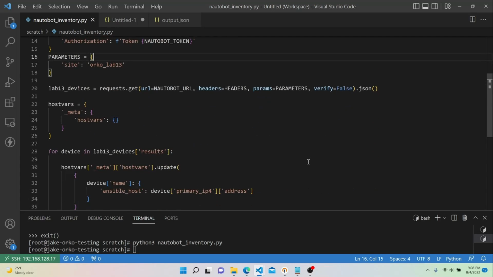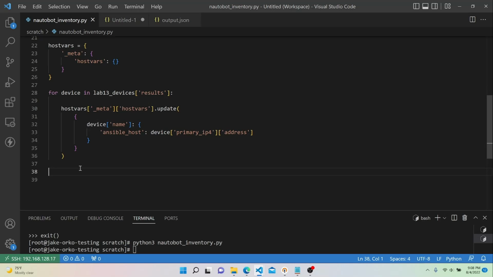And now within the JSON module, we're going to reference the json.dumps function. So we're going to say print json.dumps, which stands for dump string, open parenthesis, and then the variable that we want to print in JSON. So we're going to print the host vars variable, comma, and then we're going to tell it how many spaces we want per indentation. So we're going to say indent equals 4.